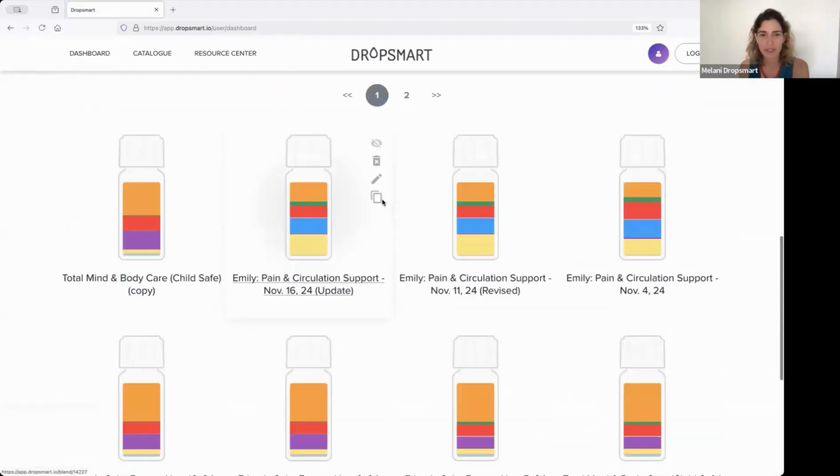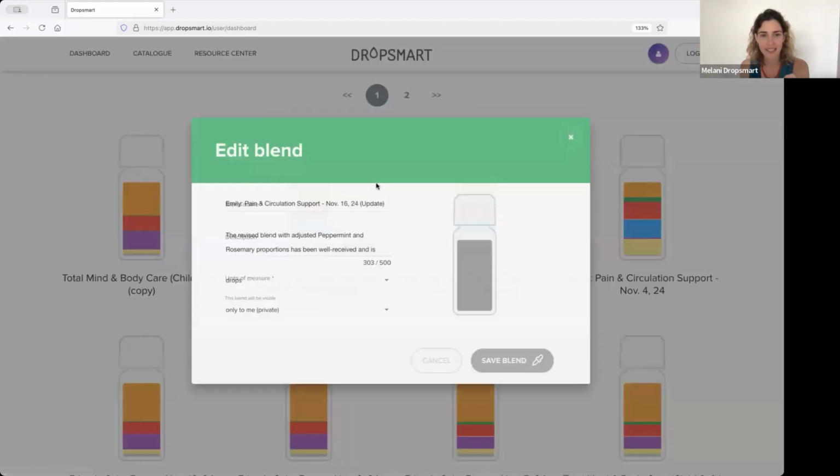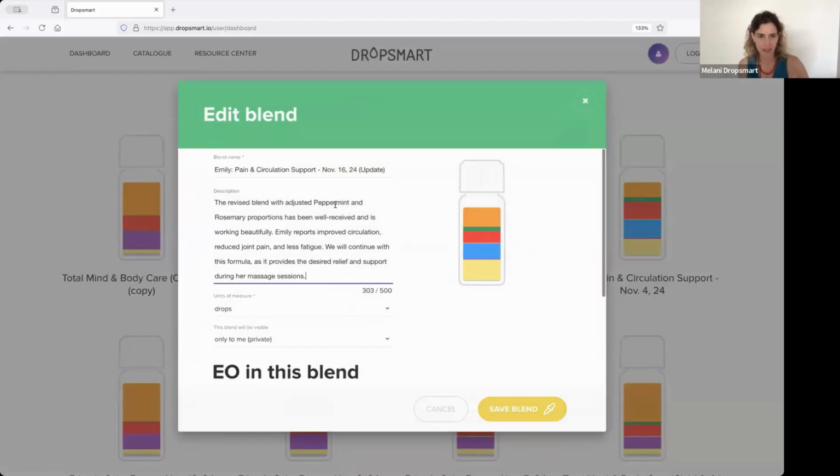So let's say Emily, and I want to edit it, and I add a short explanation that now she likes this, it's really good. And then I can write, it's in my book, page 13, or book 3, page 13, more details.